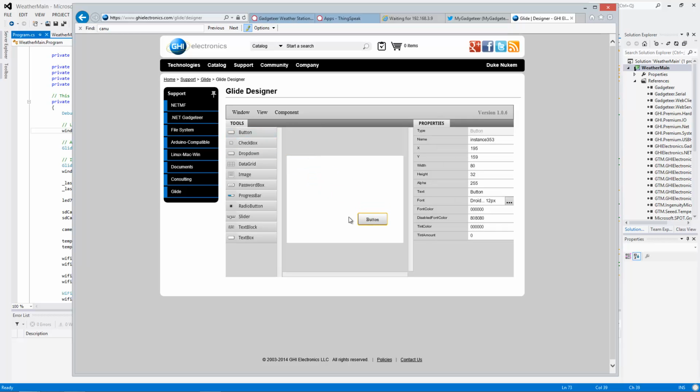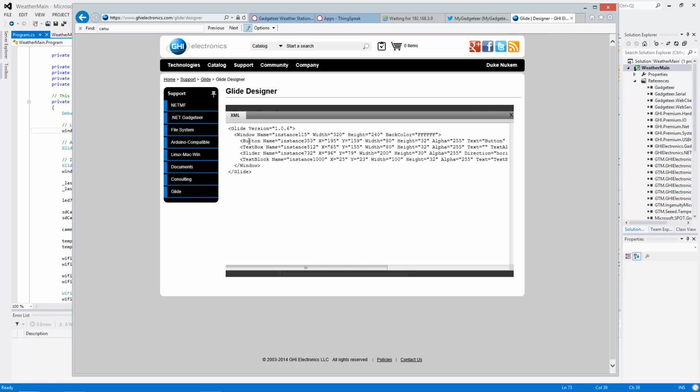So you put a button here, and a text box, and put it over here, and a slider if you want to, and you can move this stuff wherever you want. A text block and so on. One thing to note when you work with Glide is that you want to give these names that you're going to remember, because you're going to use this name to associate an event with, say, a click on the button or whatever. But when you have your screen laid out the way you want, you go in, and what we really want here is this XML file.